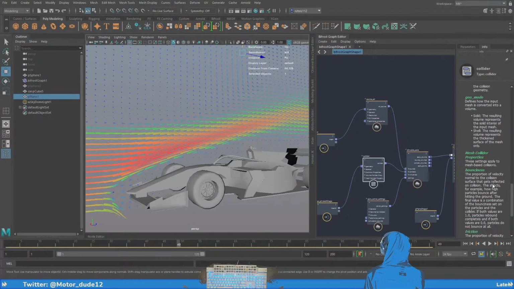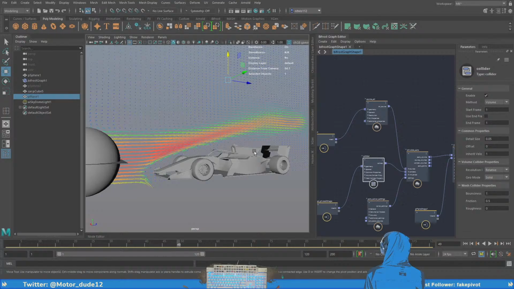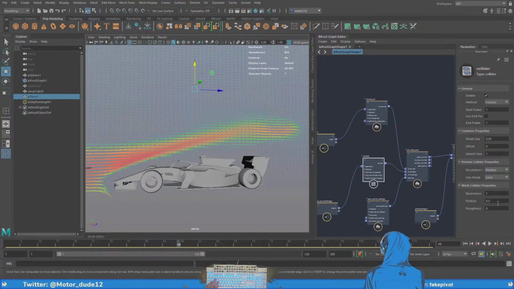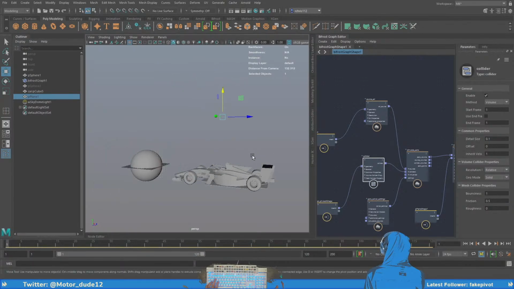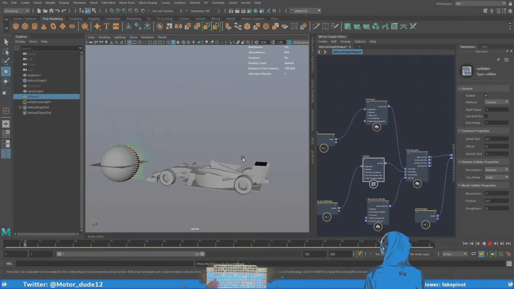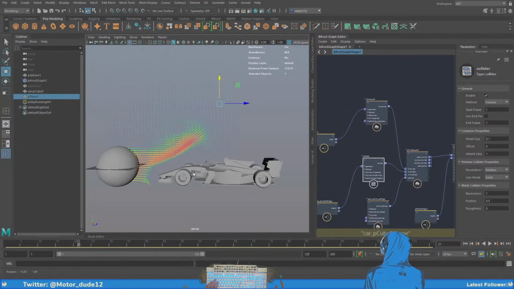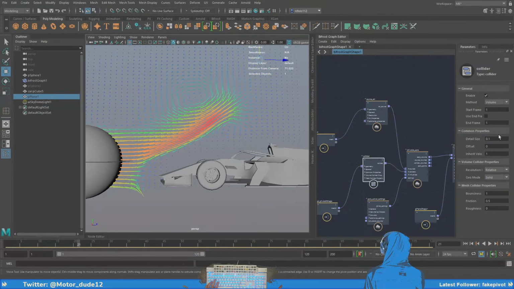Mesh collider, houses. So I guess let's increase the detail size, maybe? 0.1? Who knows? Let's see. Oh, whoa, that's even worse. That's even more of a gap. Okay. Try 0.2.